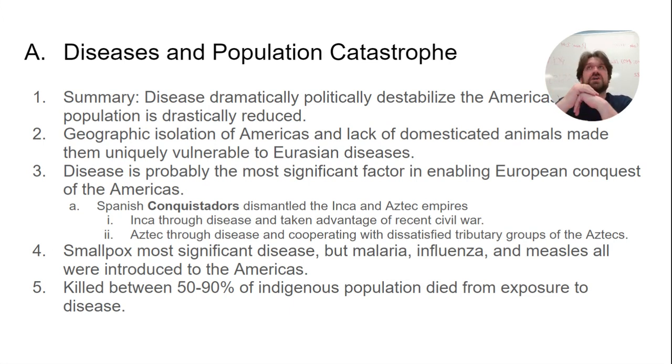The same thing happens with the Aztecs in Mesoamerica. Cortez is there in the 1520s. It's only a force of 500 Europeans that eventually conquer the Aztecs. What's remarkable is that it's not actually 500 soldiers. The Spanish are able to leverage Mesoamerican discontent with Aztec rule against the Aztecs. And so it's 500 Europeans and several thousand, maybe over 10,000 Americans that work with the Spanish to defeat the Aztecs.